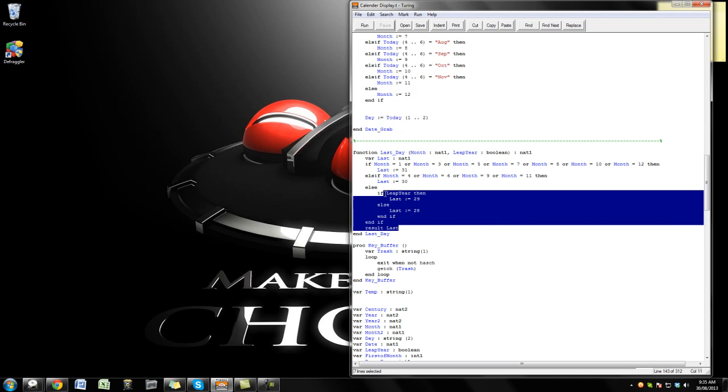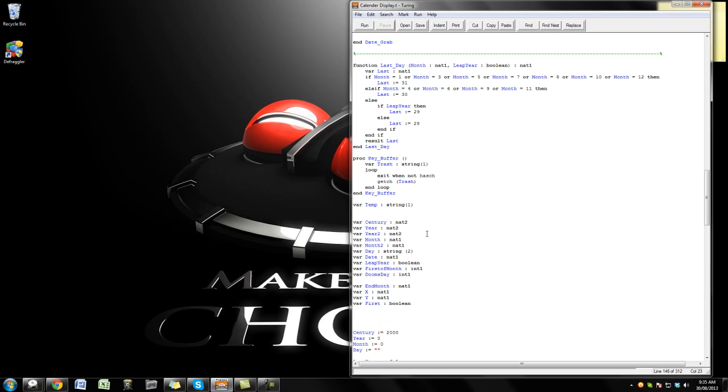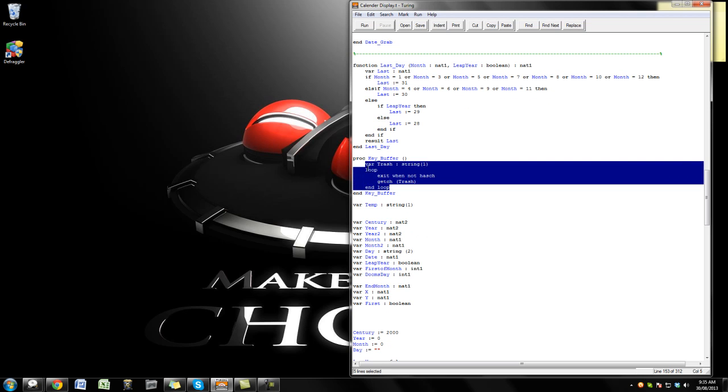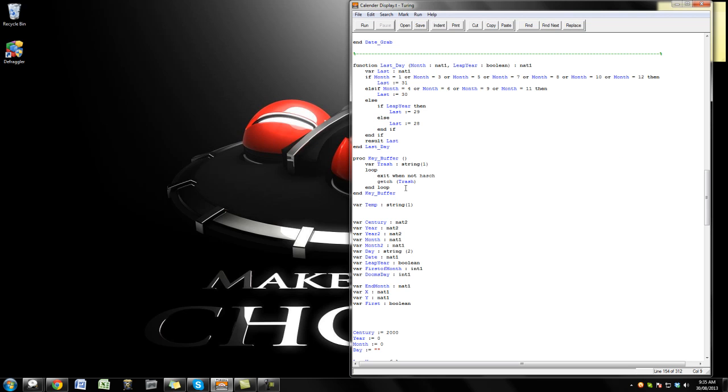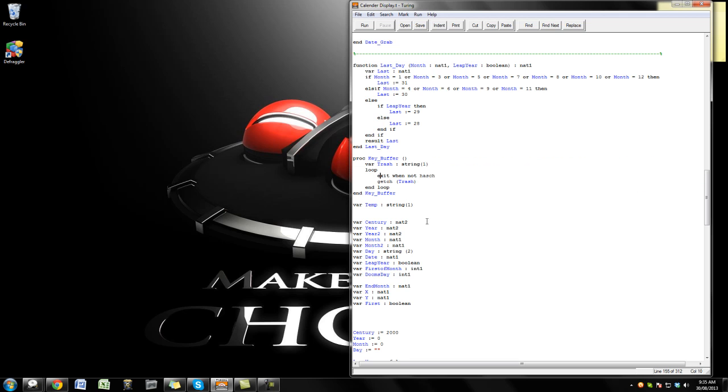This right here is calculating how many days are in the month, that way it doesn't mess up the program or make it crash. This is just a keyboard buffer, because there is a built-in one with Turing, but it doesn't work. So I basically made that and it works perfectly fine.